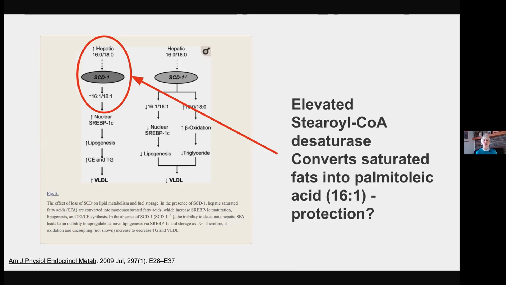What it really comes down to is we want to know what an individual's carbohydrate tolerance is. That's key to personalization. Does everybody need to be very low carbohydrate, low carbohydrate? We can say at a population level what happens in large clinical trials, but what's happening with the individual? When you're sitting with one patient in front of you, the only thing that really matters is what's going to happen with the patient right in front of you. We want to know what the individualized reaction is going to be. We know this happens with carbohydrate consumption above a certain threshold, but what that threshold is in the individual, we don't know.